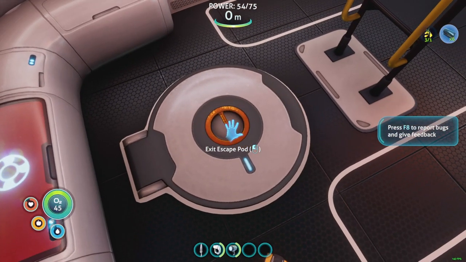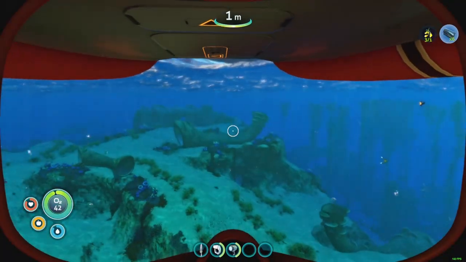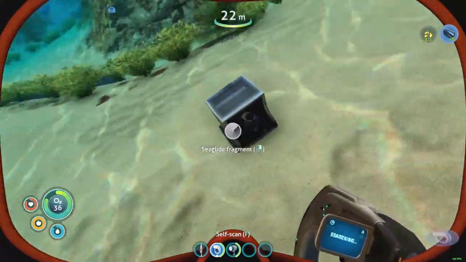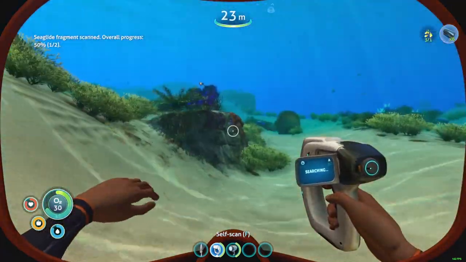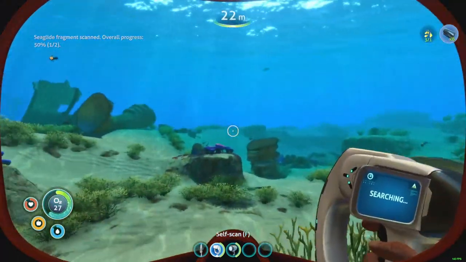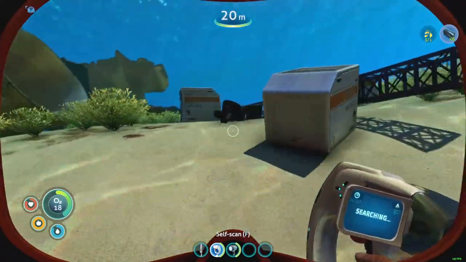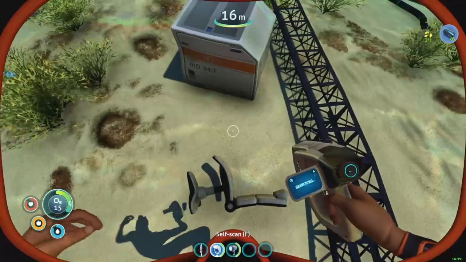But while the sun's up, let's go down and use our scanner and see what we can find. Sea glide fragment. We definitely want that. See if we can make a couple things before we get going. I did some research on it, and I think our next thing is a grav trap so we can easily grab fish and fill up with food and water.